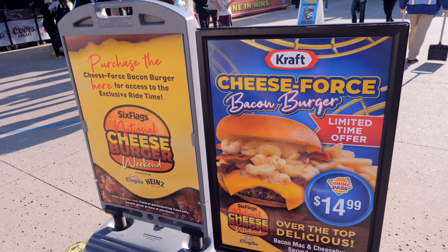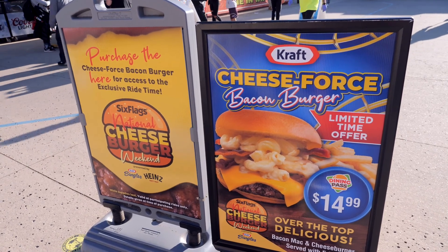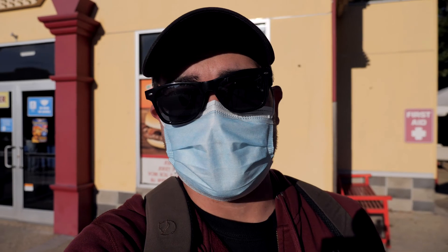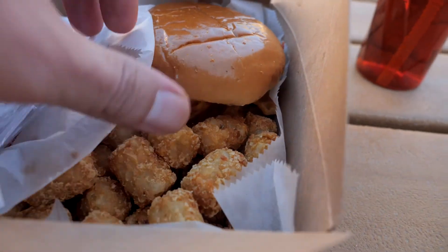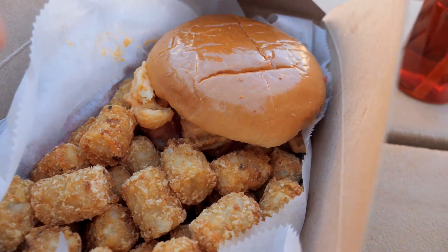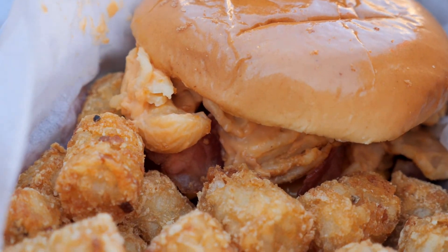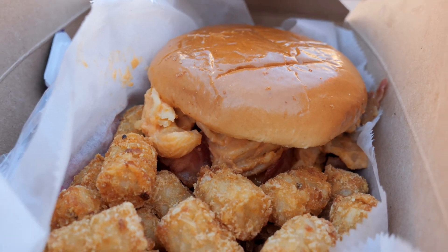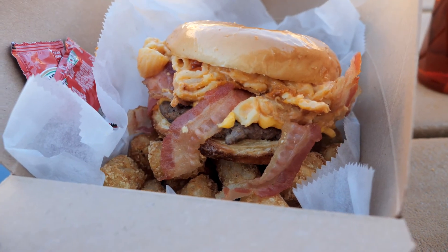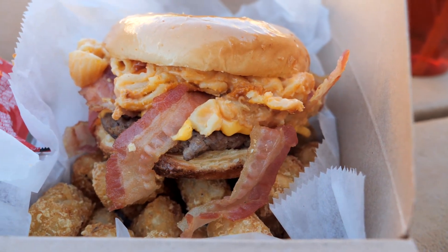In addition, this opening weekend of Hallowfest is also National Cheeseburger Weekend, which I didn't know was even a thing. They're selling a concoction called the Cheese Force — a bacon cheeseburger with mac and cheese on it — over at the Garden State Grill. They only do mobile order there now. Let's unveil this thing. I have a feeling it's going to be very messy. Whoa. Yeah, this is going to be really messy. I had to pause before even taking a bite because just look at how much bacon I'm dealing with here — not a complaint, I'm just impressed.